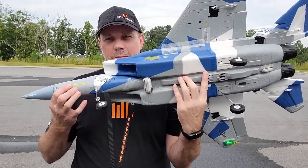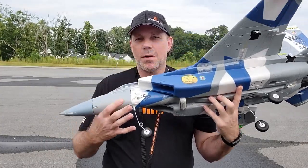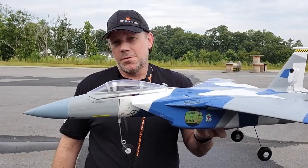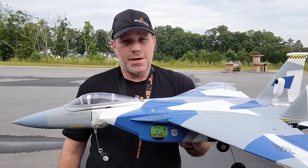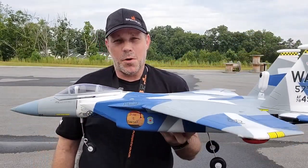As you noticed, all the paper tape and hot glue seemed to hold up pretty good, even with the hard landings. Didn't seem to have any problems with this nose that was broken off before. So there you go, just some paper tape and hot glue, folks. I didn't do anything else, no epoxies, no nothing. And now those repairs are the strongest repairs that I have on this plane. They won't break there anymore.